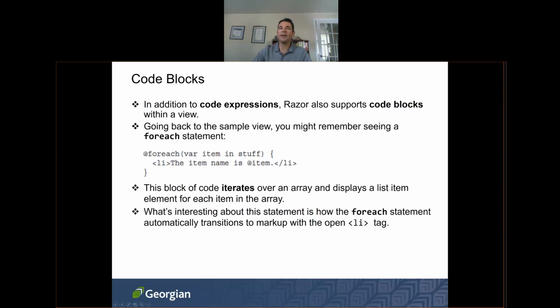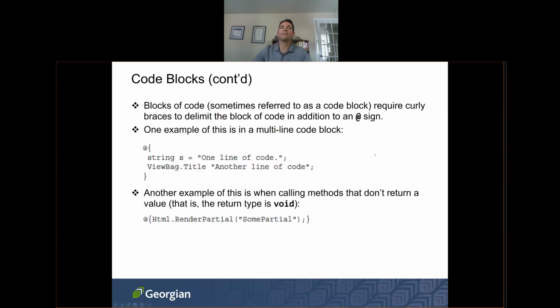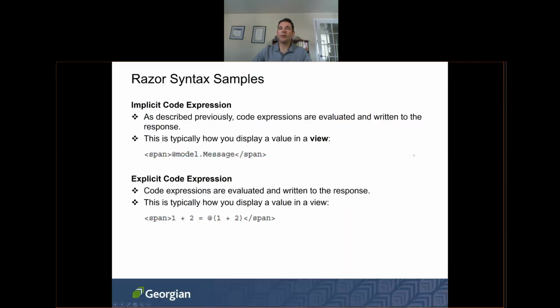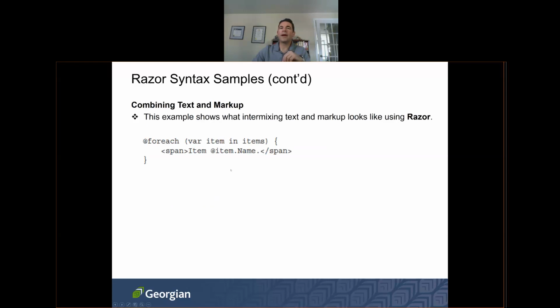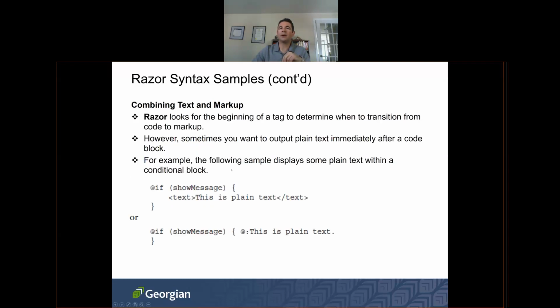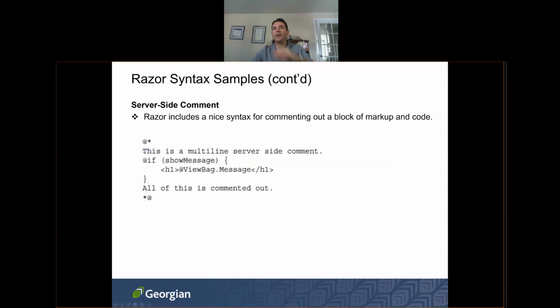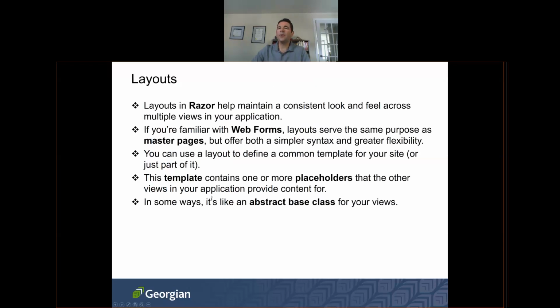So we'll start an expression with an @ symbol, and then again, we can inject a server-side variable inside. So we've already done this last week. Okay. If we've got multiple lines, we're going to enclose them in curly braces. So we can do expressions like this. We want to, let's say, add two variables together. And we can combine text and markup. We've already done this. We can also add server-side comments with @* and *@. We want to put in code, disable it in our view.